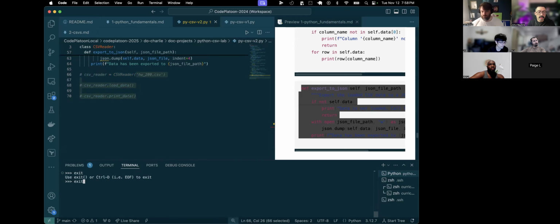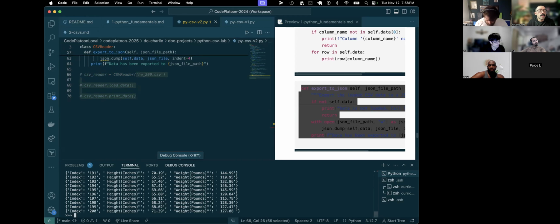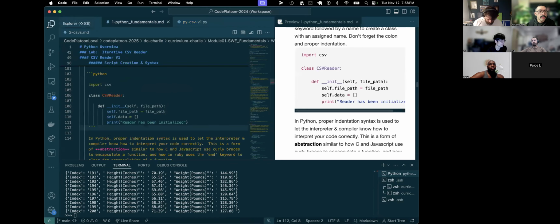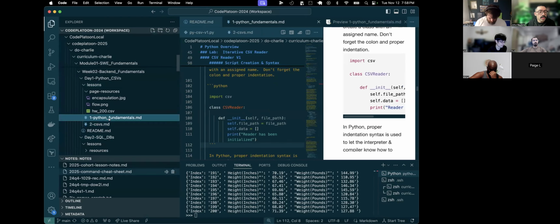And if I do another import, well, let's see if okay. Oh, wait, no, that was it. That was what I wanted. From CSV reader, import CSV reader. Oh, it still ran it. Why is, oh, because I saved the wrong file.